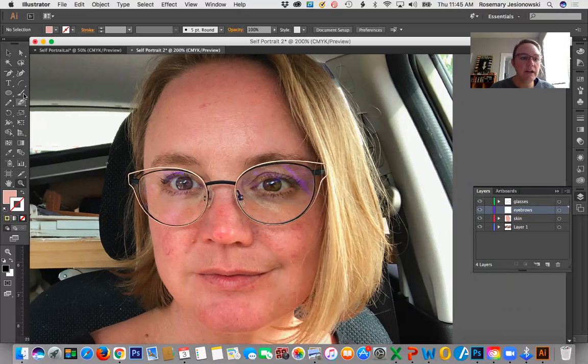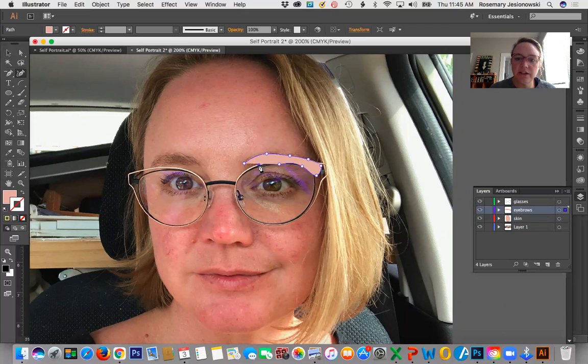And, like I said, we're really just going to plot these points, tracing that eyebrow shape. You could, if you wanted to make your eyebrows more stylized, you could. You can also really just follow their true angle.